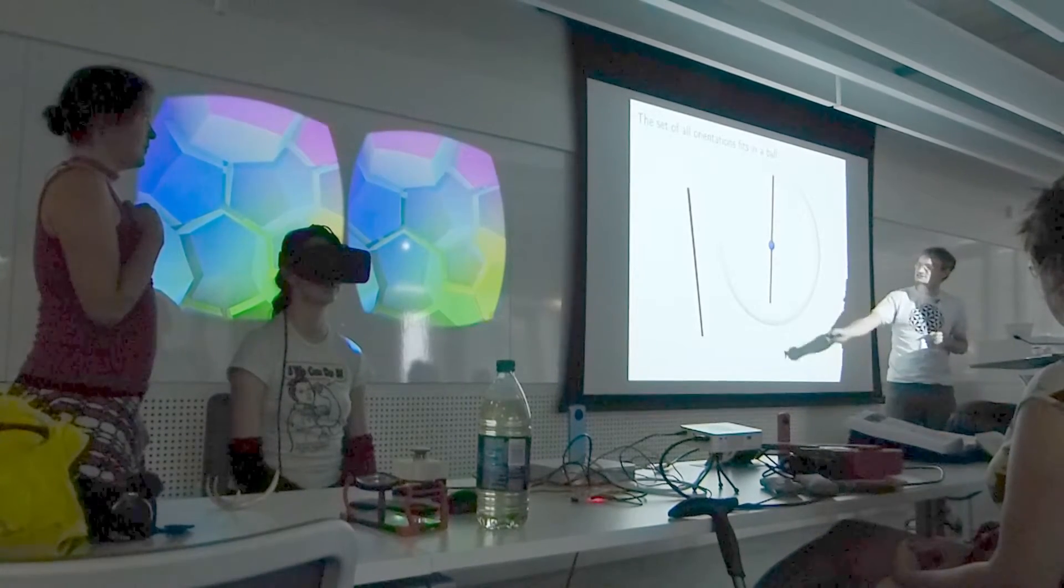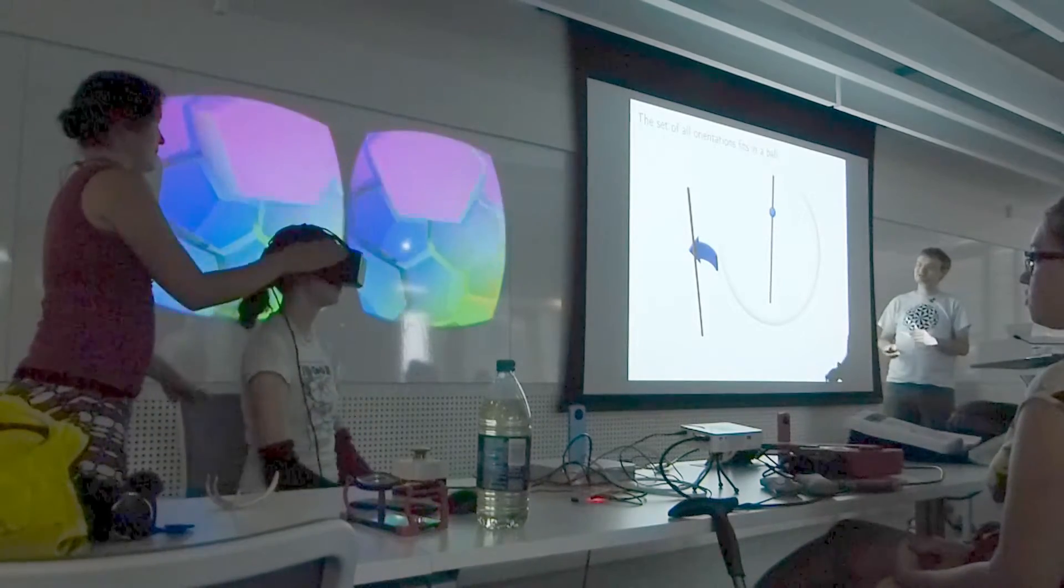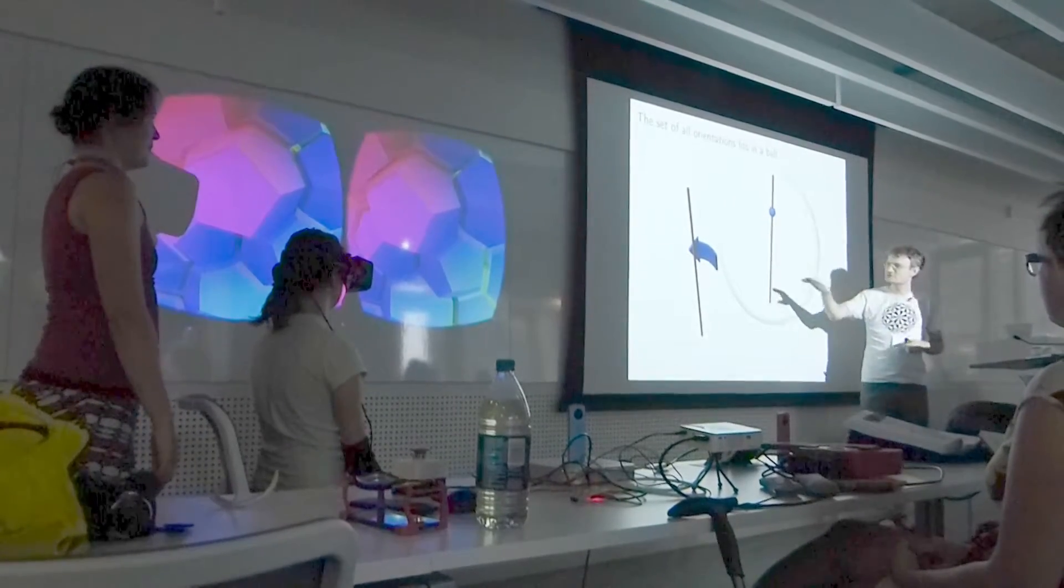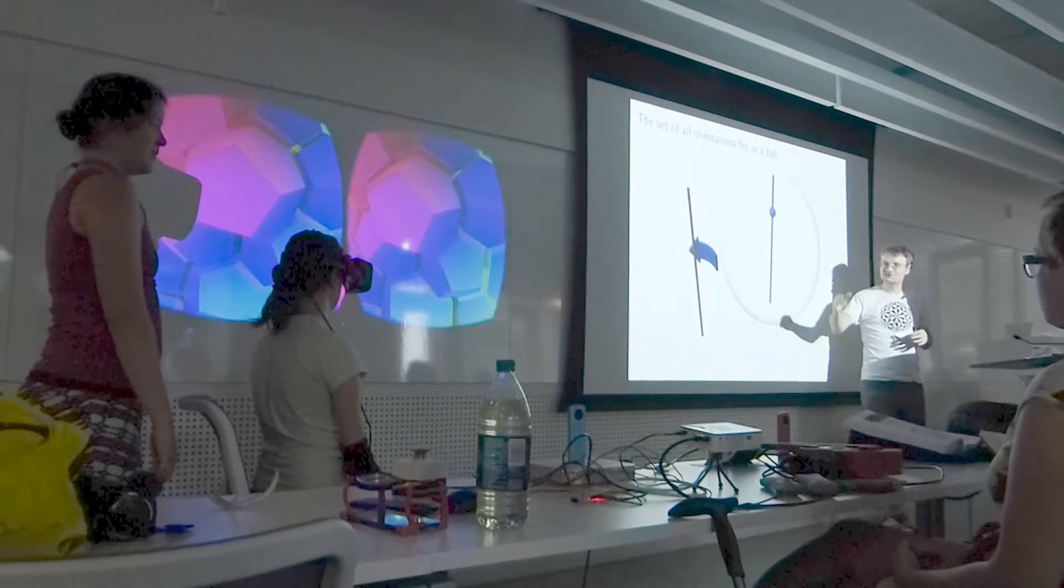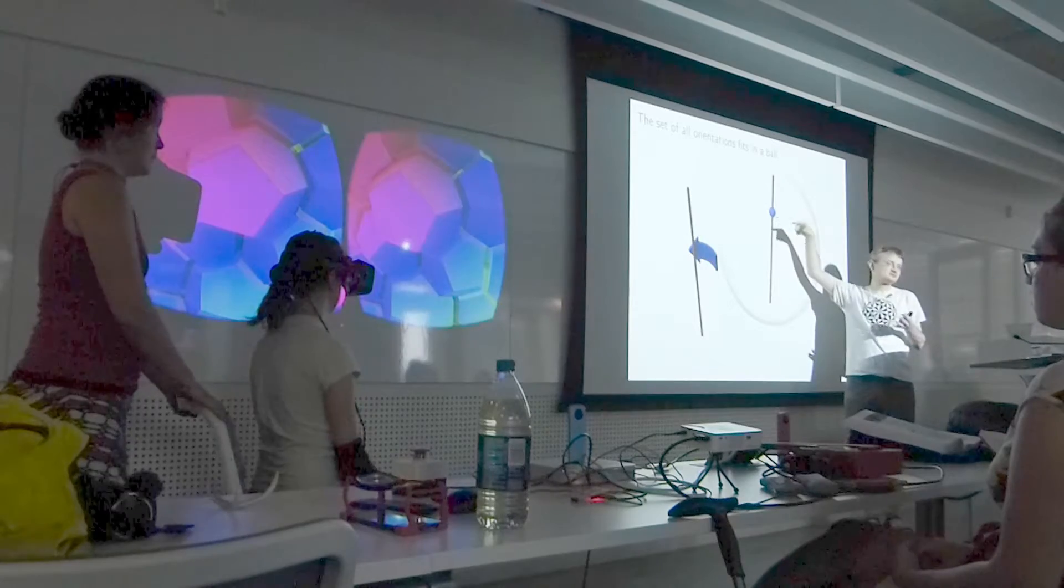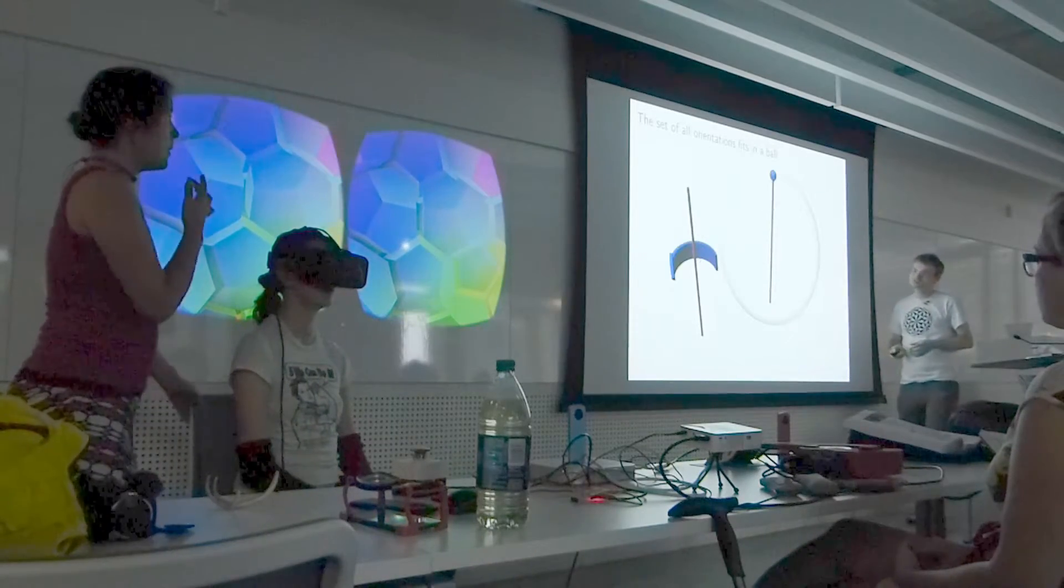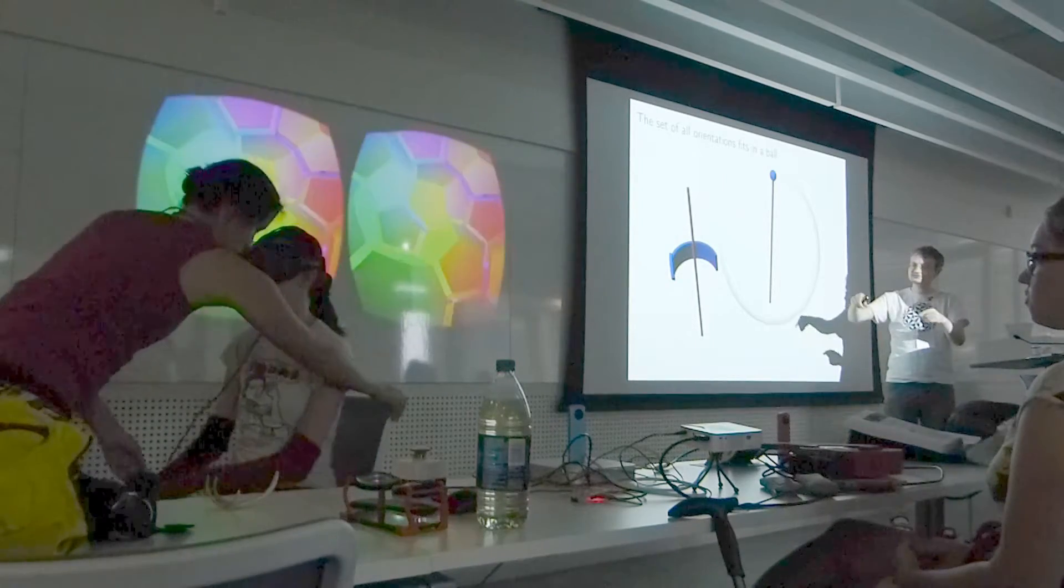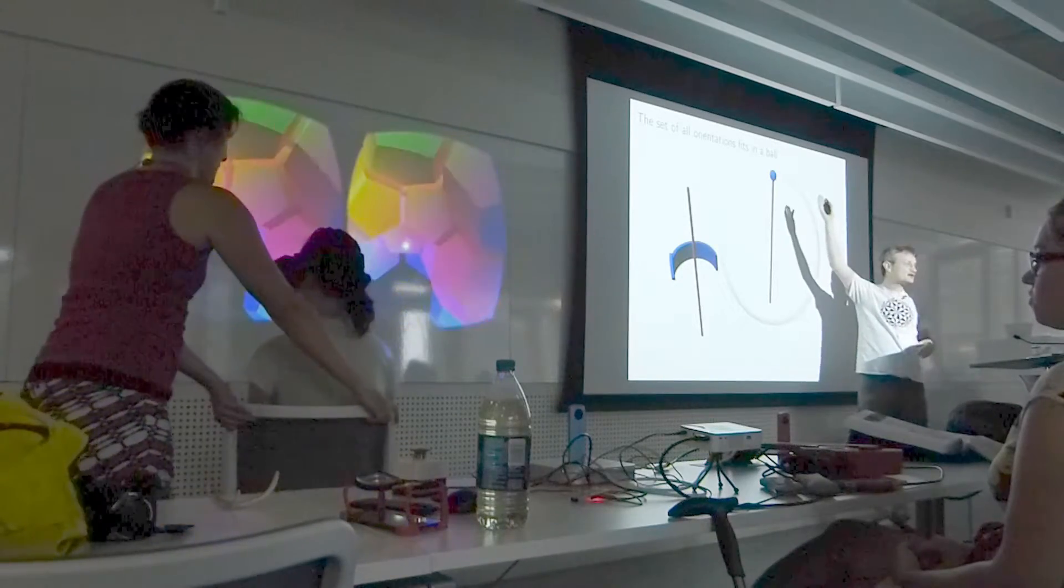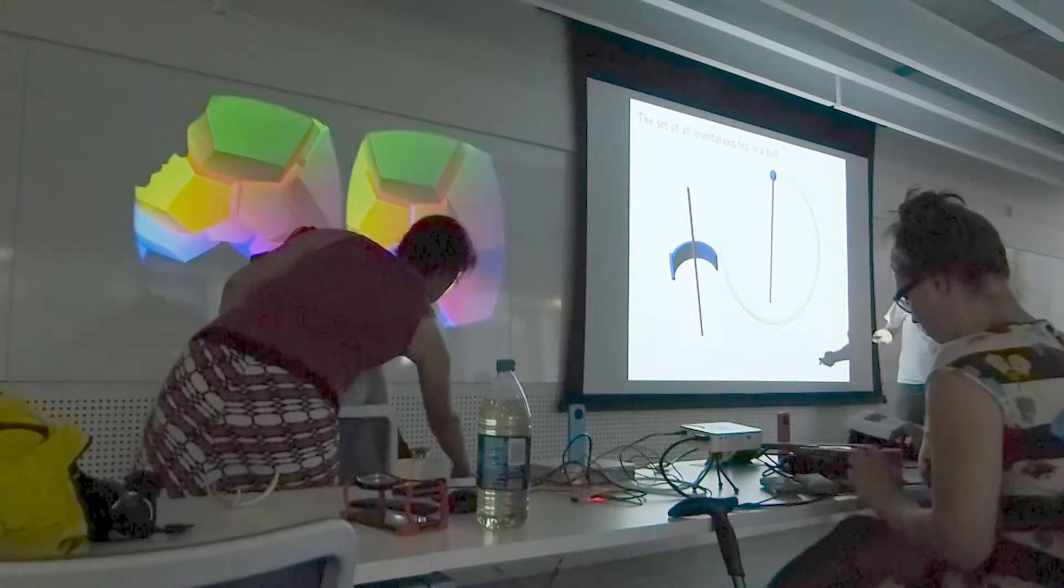I've drawn this axis here. As you rotate a certain angle around that axis, you move your point within this ball. Your orientation moves from the center, the start position. When Vi rotates 90 degrees to the right along this axis, you move a distance of 90 upwards along the same axis. If we go 180 degrees, keep going, go right. If you go 180 degrees, we're even further up at the top of this ball. The ball is radius pi.